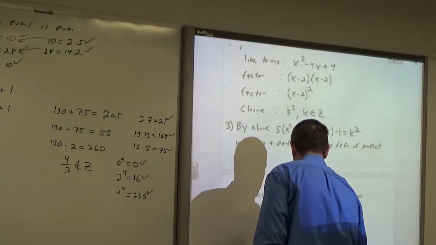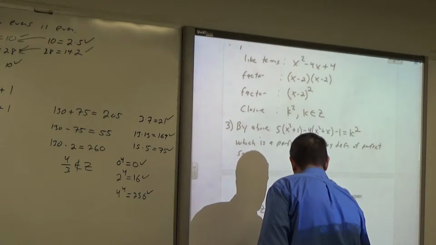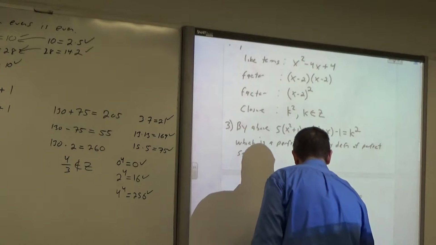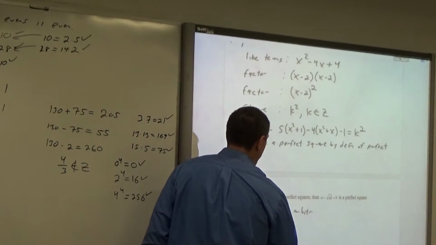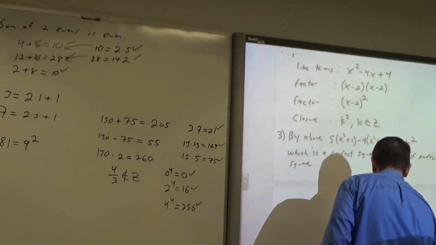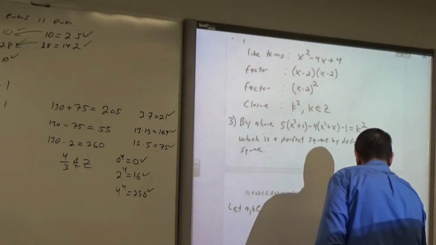A and B, arbitrary or particular. That's funny, A and B, and then it looks like A and B right here. That's not really that funny, sorry. Arbitrary or particular.